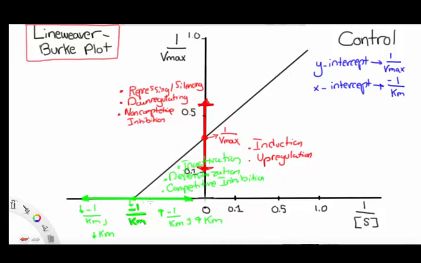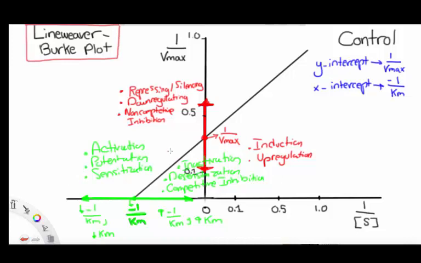Remember, the change over here is in the x-axis. Nothing is changing in the y-axis. So if you go ahead and say there's competitive inhibition, and it's shifting towards the right, you can see right here, look, it's crossing at the same point at 1 over Vmax, because I'm not changing Vmax. However, it's crossing towards the right at the x-axis. And the same thing if it's shifting towards the left, but this time we're going to talk about what? We're going to talk about activation, potentiation, and sensitization.